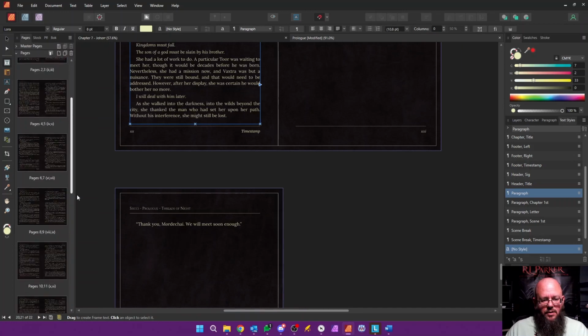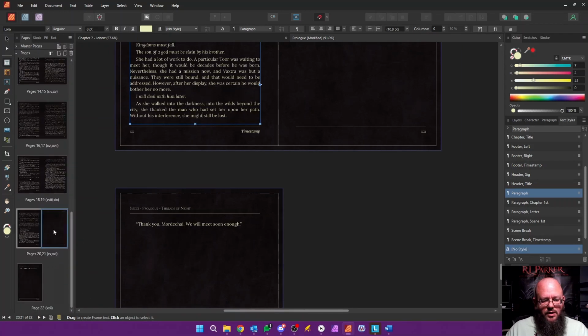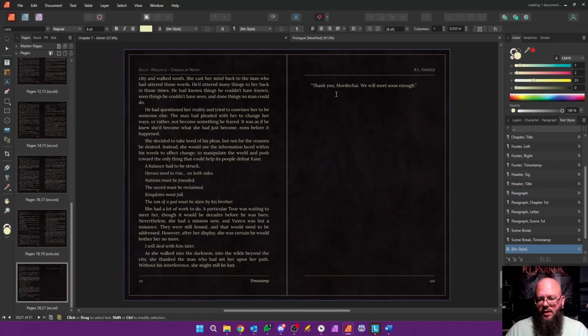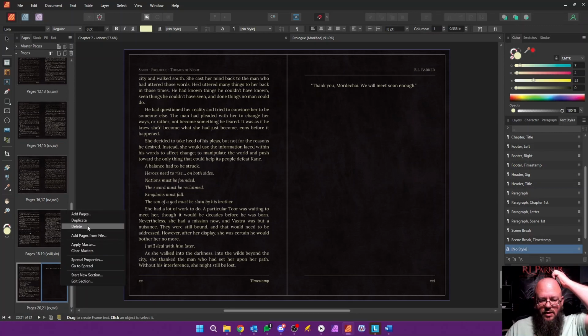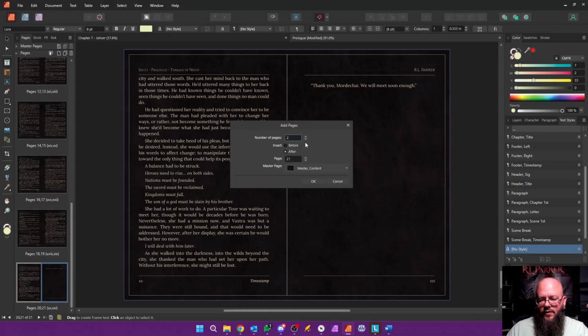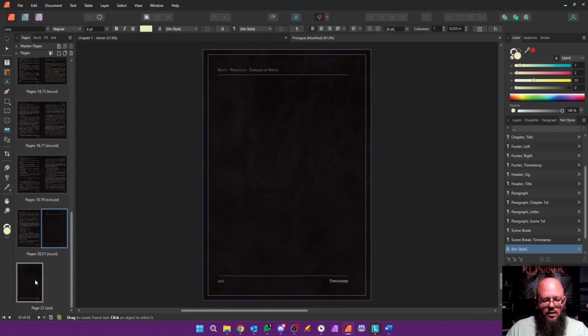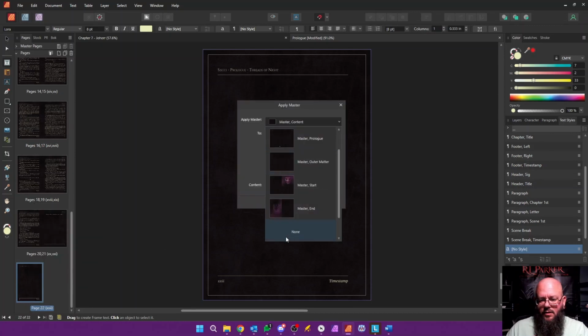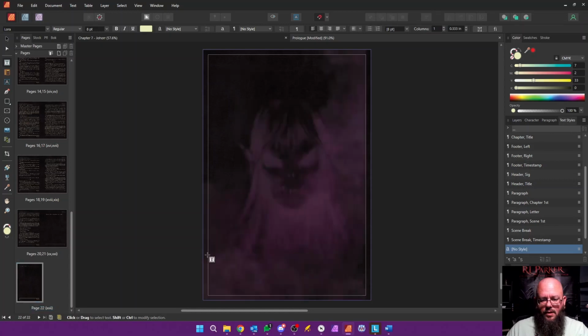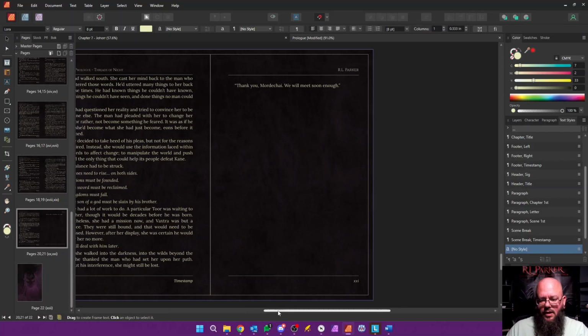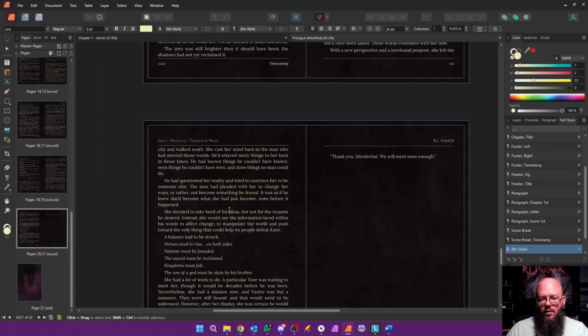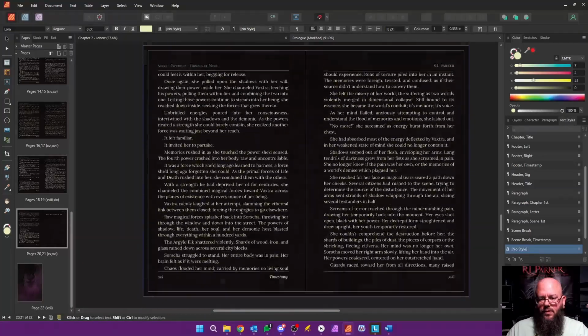Pages. That's bizarre. So take this page and delete, and what happens? There he is. Now we right click on this page. See, this is some of the weirdness that still happens, and I'm sure it's just a minor bug that they'll fix eventually. Page after, just one, okay. Get him there, right click, apply master, boom. Okay. So now Prologue will hopefully be fixed and not have that problem anymore. Just a quick glance back through.